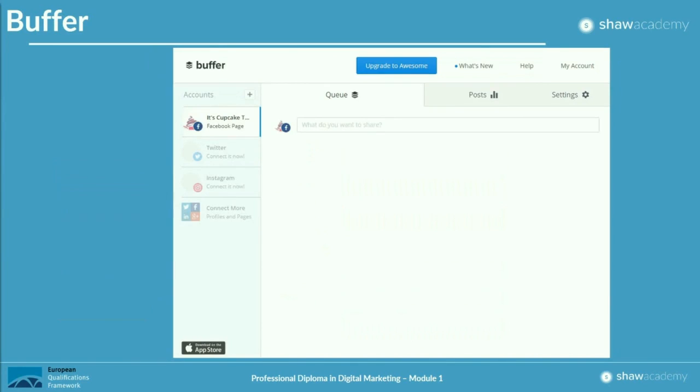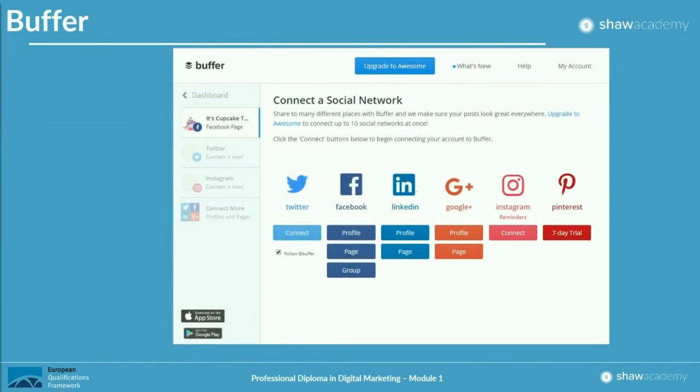Okay, so let's take a look. Once you log in, I set up by clicking on sign in with Facebook page. If you remember, Cupcake Time is our Facebook page, and this is what comes up. Okay, this is your Buffer dashboard. Now what you will start by doing is adding your accounts by clicking that button there, and it'll bring you to a page here, or any of the other buttons, any of these.